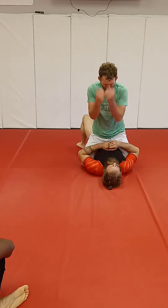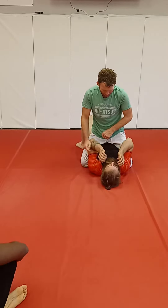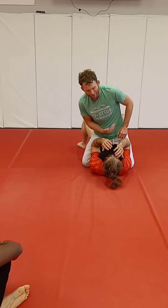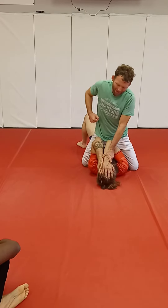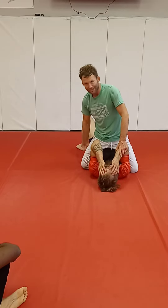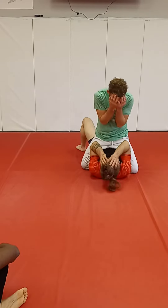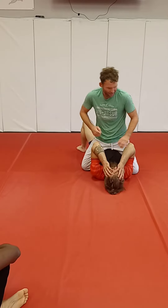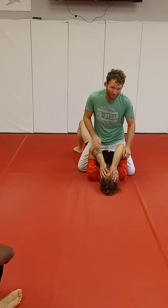People need to be able to do a little bit of like a front curl when they block, and if Eric goes to front curl, there's a really weird predicament with this big lump under his back. I just feel like it'd be a huge advantage if I'm striking — if I got this thing under the guy's back and he can't do the little hip curl body motion, can't have his body concave. I'm kind of forcing him convex when I'm striking.